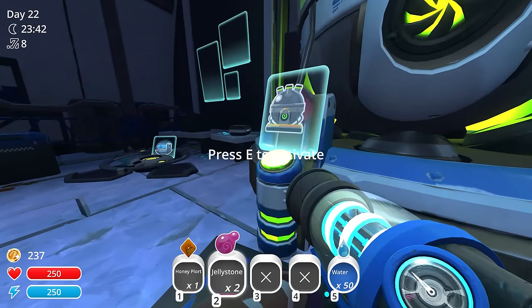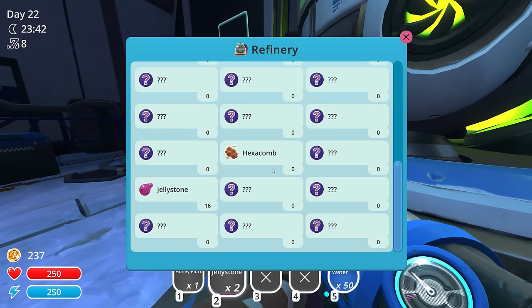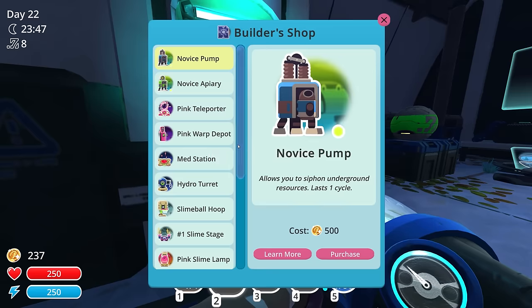And I think one of the things that we can actually get, I guess if we get a drill and place it in the moss blanket, we might get the hexacombs. That we got. I think we got those from like a present or something like that last episode. So let's see. Any more? Those are pumps. Siphon underground resources. One cycle. Office apiary. Well, these only last one cycle. We probably need to at least get them. I doubt we could skip to whatever's tier two, you know?